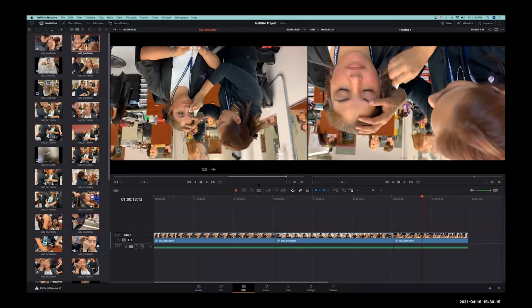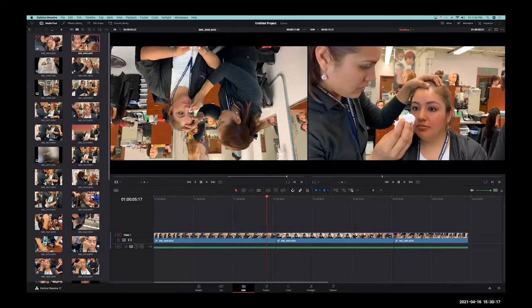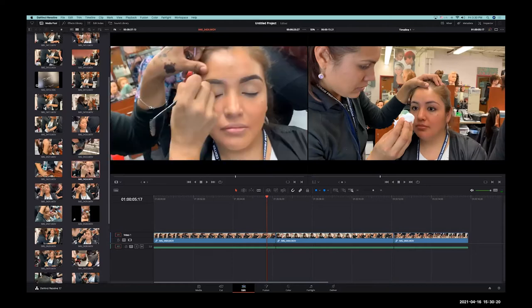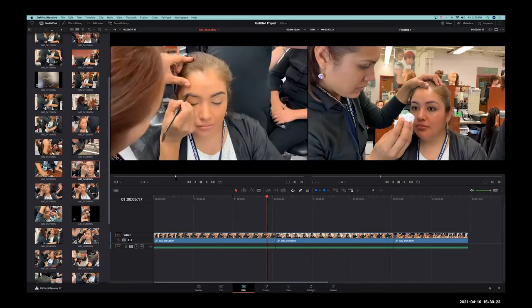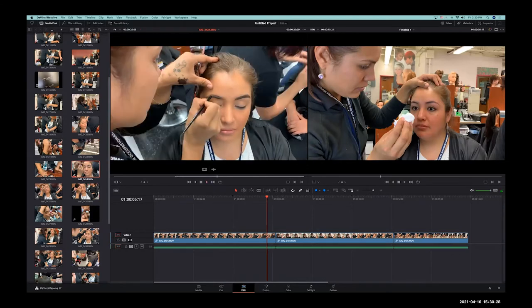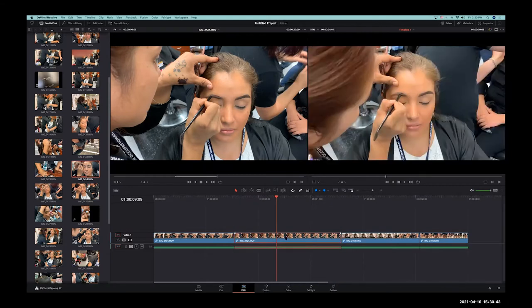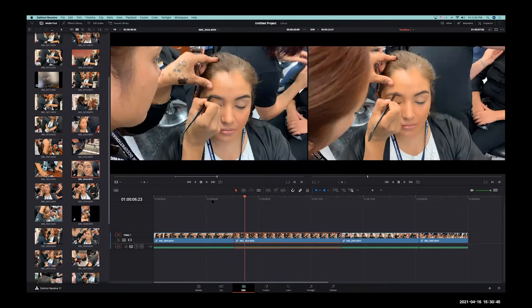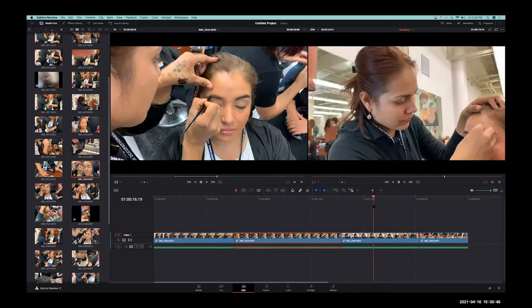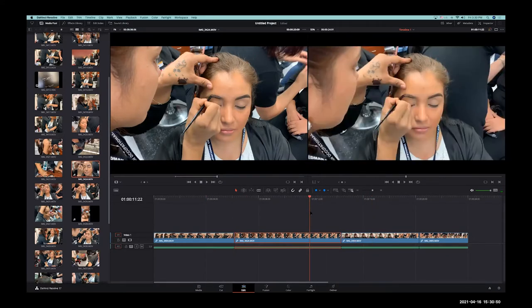So because some of these clips look similar, I'm gonna choose something that's totally different, like this close-up, okay? I'm gonna randomly set an in point here and an out point here, and look at where my timeline is. My timeline is right here between the clips, and I want to put insert. And look what happens. This clip of the close-up is inserted between these two clips. Okay?